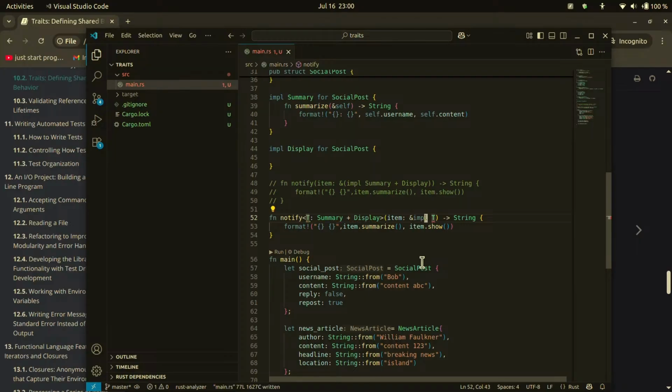Why do we have T here? Should be like this.